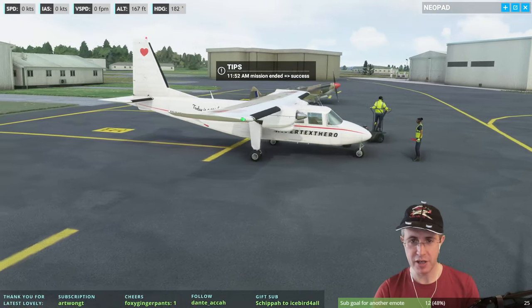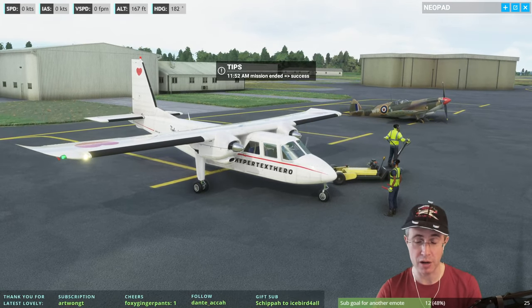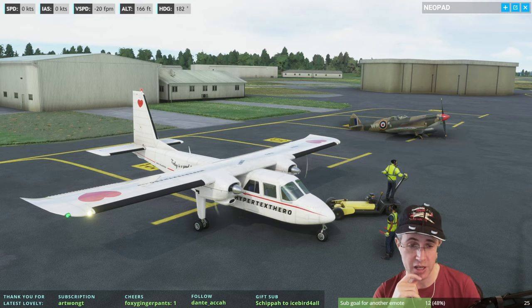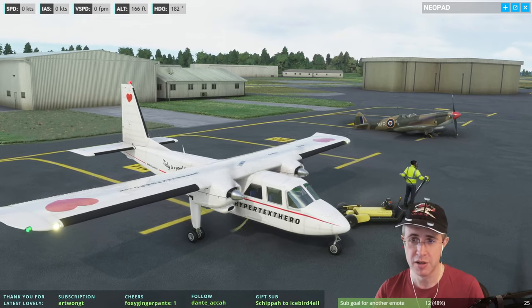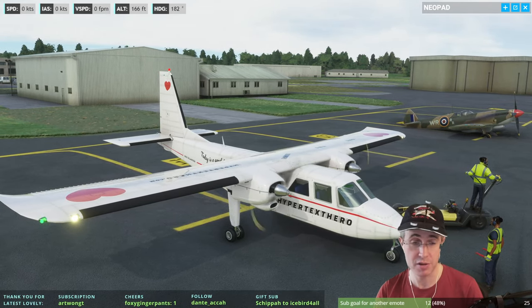Let's turn off the engines on this beauty over here. Two beauties side by side here. Supermarine Spitfire Mark IX by Flying Iron Simulations and a BN2 Islander by Black Box Simulations here. Two wonderful airplanes. The Spitfire just happened to be parked there.